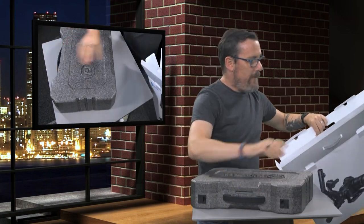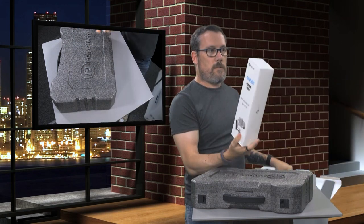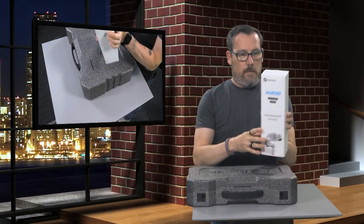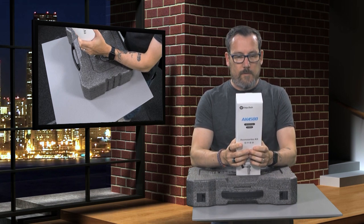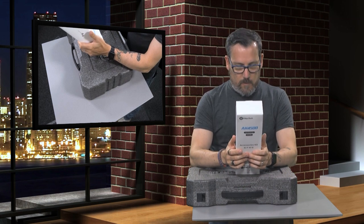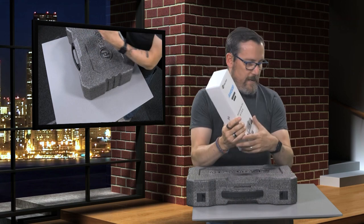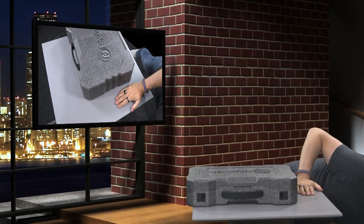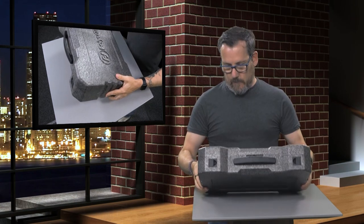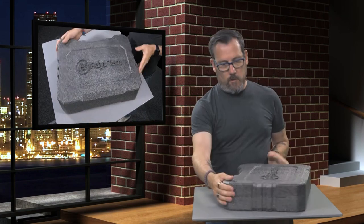So there's another box inside — the accessories kit — which contains the AKF follow focus with brackets, cables and stuff, the hyperlink remote control, and a versatile arm. We'll come to that one in a bit. As always with Feiyo, they're well-made polystyrene boxes — do like their boxes.